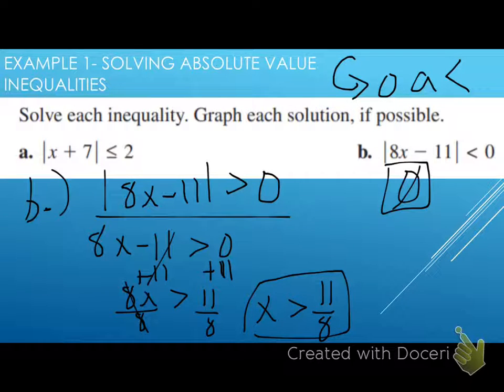So, if your C value is not greater than 0, but it is 0, it's either going to be no solution, or you're going to have to solve to get the value that gives you 0. Okay? Now, if this said greater than or equal to 0, that would be all real numbers right there. Because no matter what I plug in, it's going to either give me a positive value or 0, and that's always going to be true. Does that make sense? Or are these words just going in one ear and out the other? Hopefully not. Can I move on to my last 3 examples?